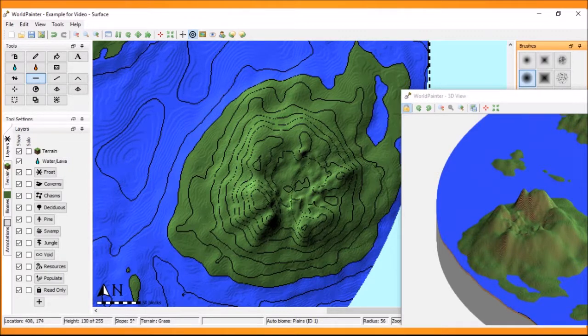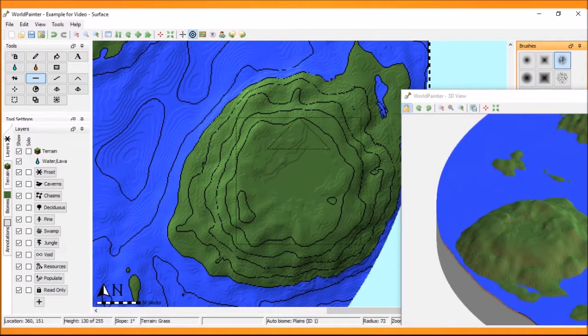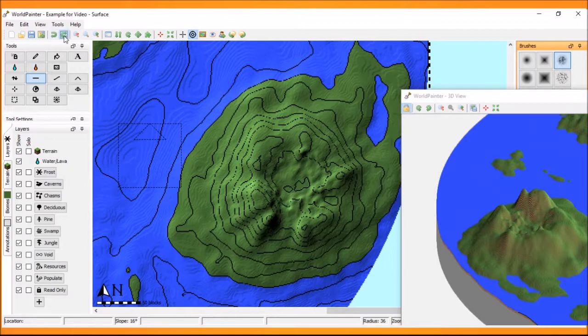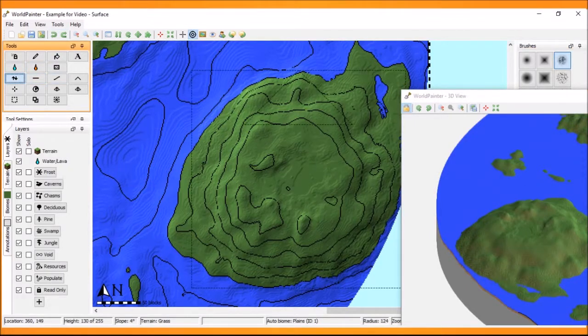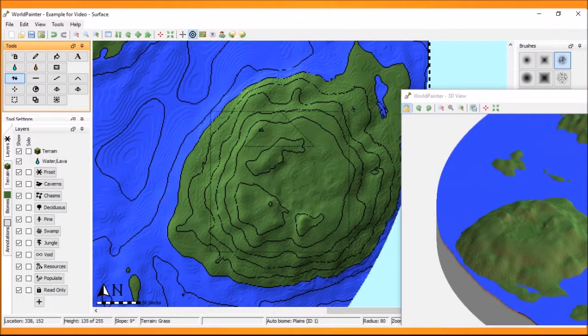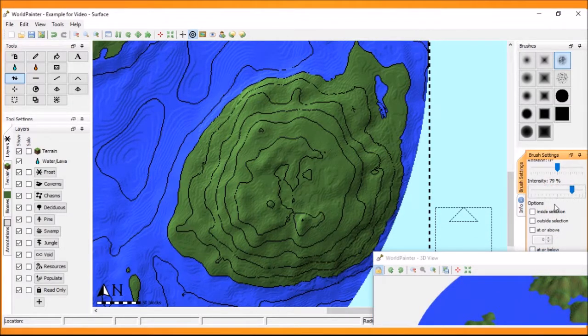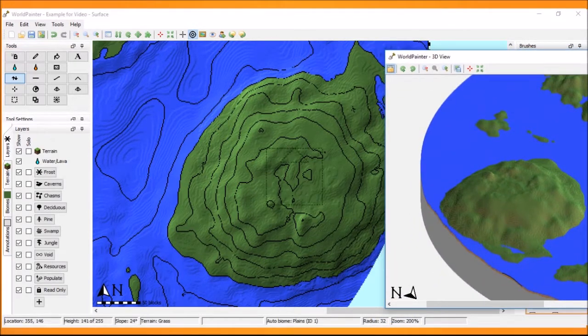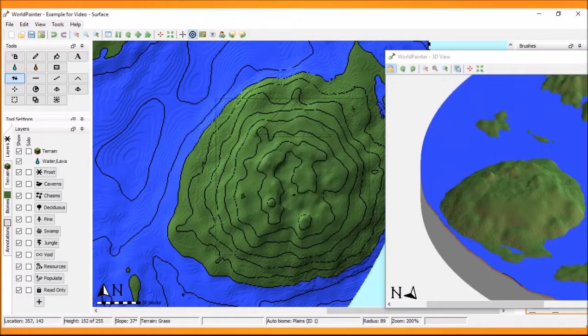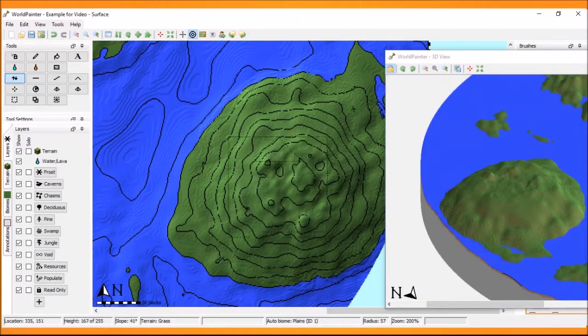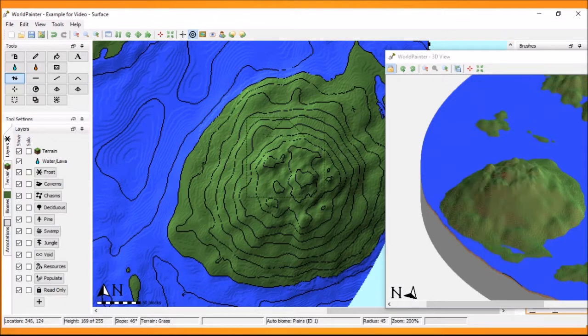Oh man, okay, this is really messed up actually. Oh, too big. I'm flattening it still. Oops. Let's undo all that. Go back to raise. There we go. Okay, that's what I want. I'm going to move in smaller circles while I'm doing this, and I'm going to re-up the intensity. This is all just messing with it, obviously. There's no clear-cut way to do a volcano. You just have to mess around until you like what you see.